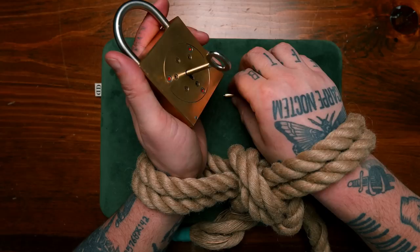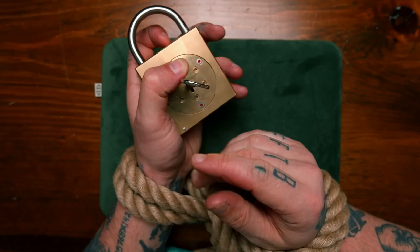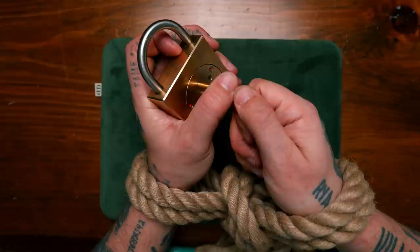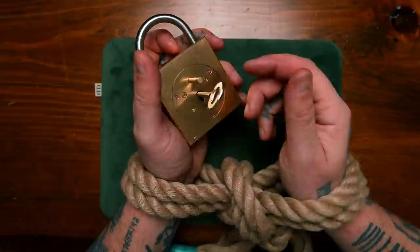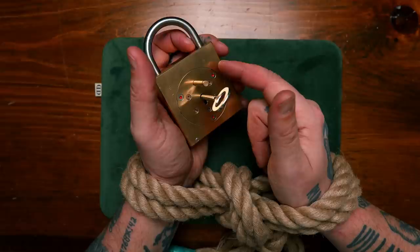If I push this one here down and I turn, it'll eventually fall into a groove, like right there. So now my key is angled this way and it's found a groove. But wait, if I take it out of there, turn my key a bit, and keep turning, guess what? Another groove. There are multiple grooves. So not only do I have to find the sequence of where the pins go, but I also have to find the correct groove or grooves, well, probably groove, that helps solve everything.